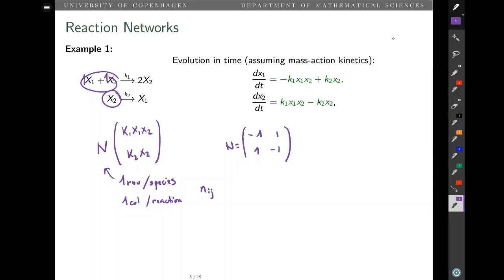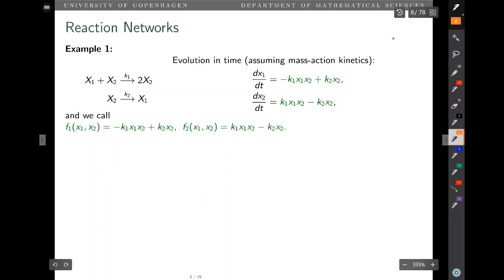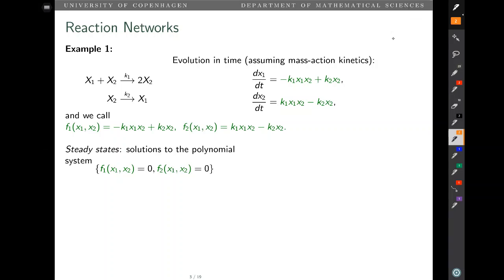So this is how the information of the reaction is encoded in the system under the assumption of mass action. Right. So I get these two polynomials. And now I want to study the common solutions to the equations f1 equals 0, f2 equals 0. First thing that I can do, I can realize that the second equation is just minus the first one. So I have two polynomials which are actually a multiple of each other, and I can stick to one of them. So let me stick to the first one, maybe.